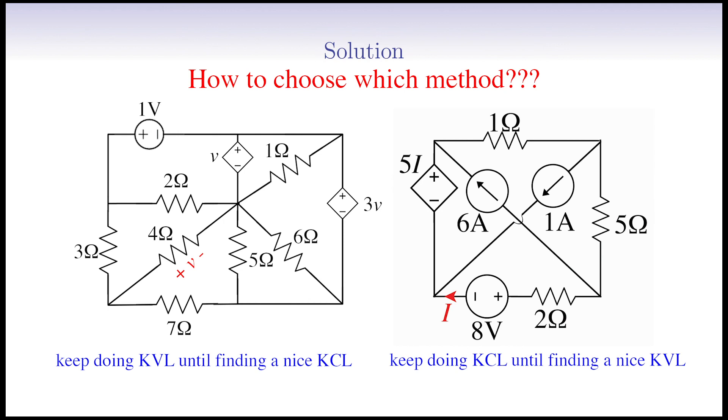Last but not least, I have to mention that this is not always the case. Sometimes, circuits are more complicated in the sense that in part of a circuit, determining voltage differences is convenient, and in some other part of the circuit, determining the currents of branches is more convenient. So we should be quite flexible about using these methods, and when it demands, we can combine these two methods and apply both together, or apply each of them for a certain reason in a certain part of a circuit.